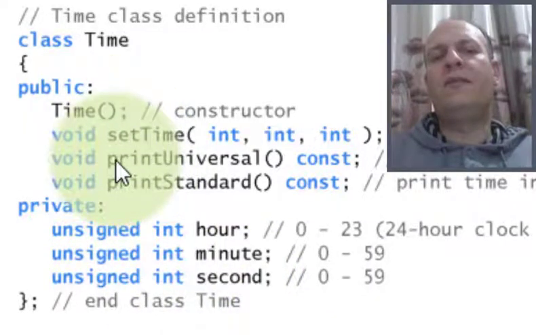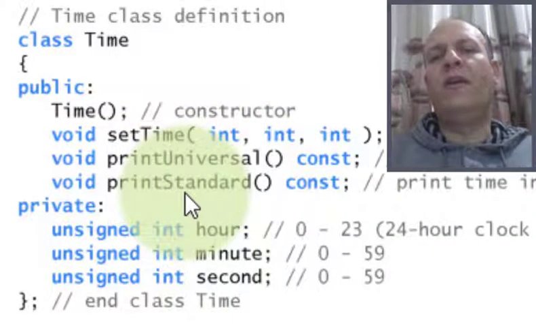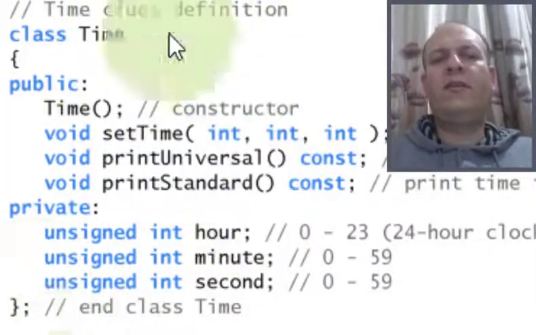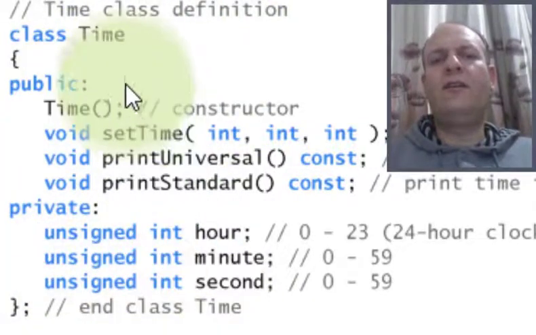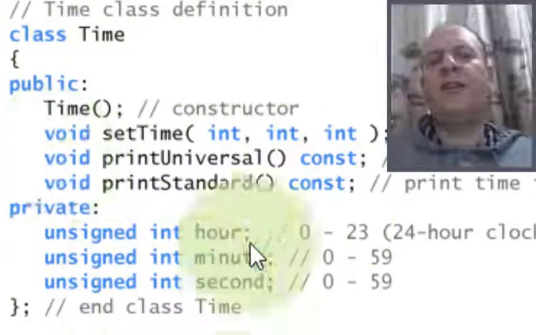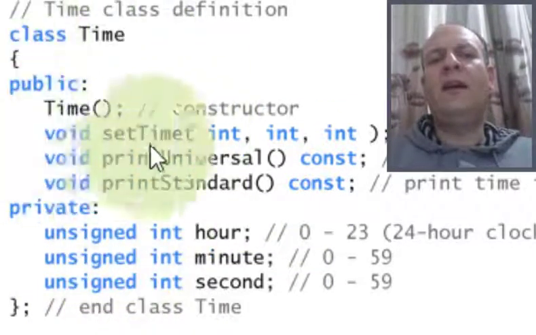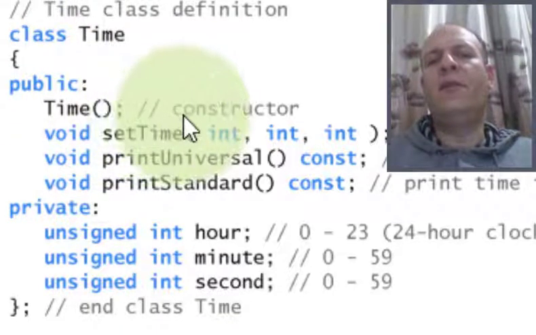And the operations: we need the constructor, we need set time to modify the hour, minutes and seconds, and we have two other behaviors to print out the time in universal way or to print it in a standard way. Don't forget the content of this class. We will use it as we said now, as a case study. So always remember the content as we go step by step. What exists now is what we have explained so far in the course: a class with properties, private data members, and behaviors, public member functions.